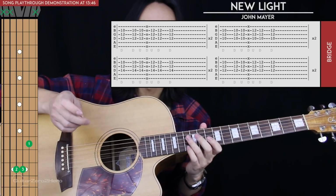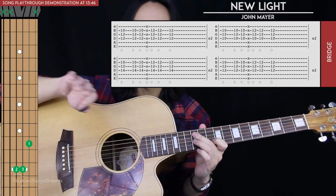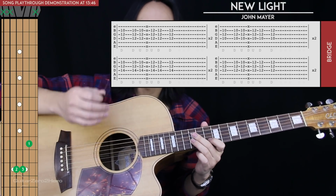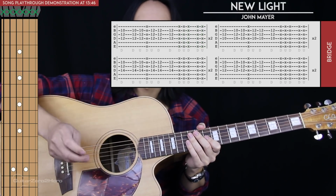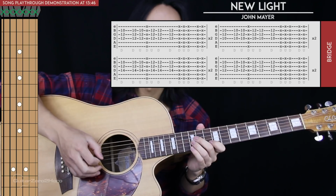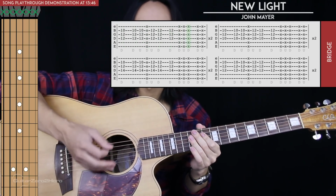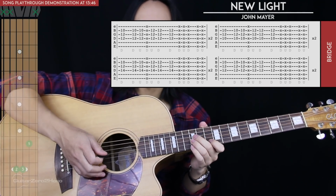Now that's the typical strumming pattern that we're going to have for the rest of this riff. The only thing that's going to change are the chord shapes we're playing. But if we want to extend out this strumming pattern and have it a little bit more funky, again we'll use a down, up, down, down, up, all muted within that bar. So it'll sound like this. Now we're going to repeat that particular bar twice, which sounds like this.